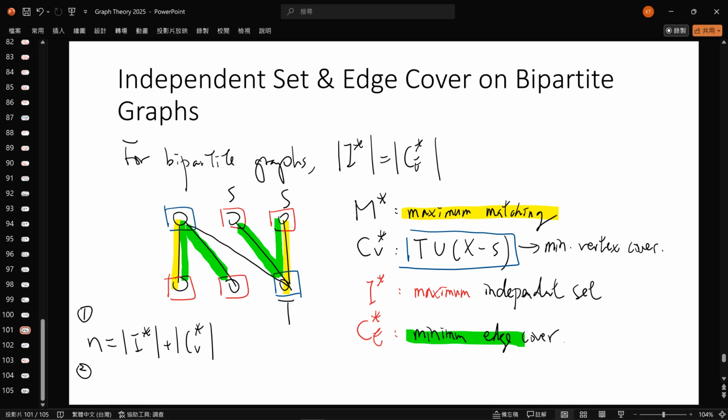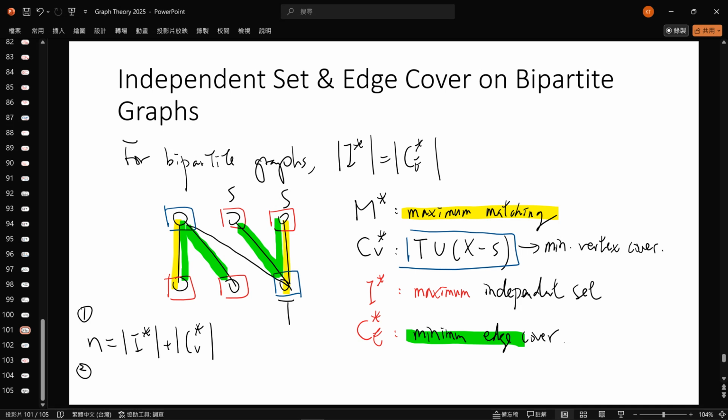We can see that they have some common edges, okay? But if you consider their total size, the yellow edge set has two yellow edges and 4 green edges. So in total we have 6 edges, okay? And 6, once again, is equal to the number of vertices, okay?